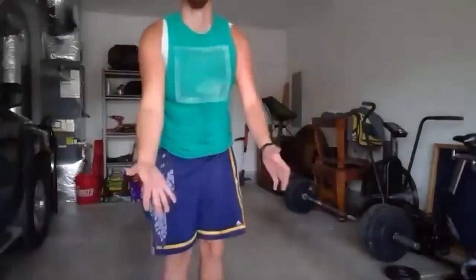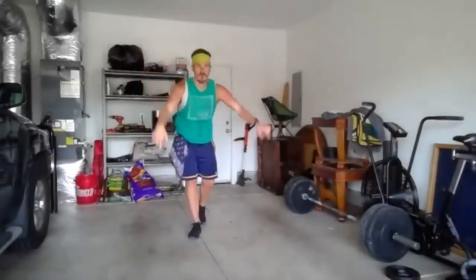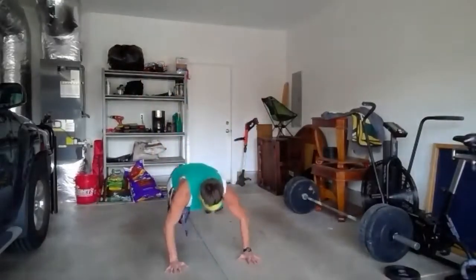High knees, right to here, up nice and tall. Then you've got a set of burpees coming up next. Five, four, three, two, one. Take them into the burpee, feet out nice and wide for me still. Eliminate that jump if you need.